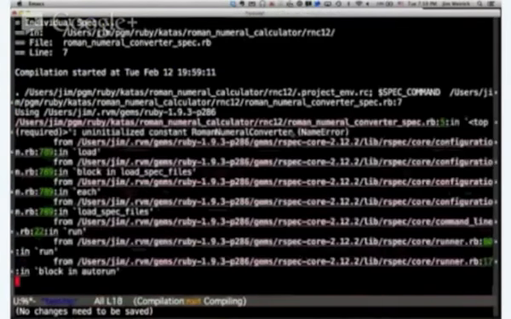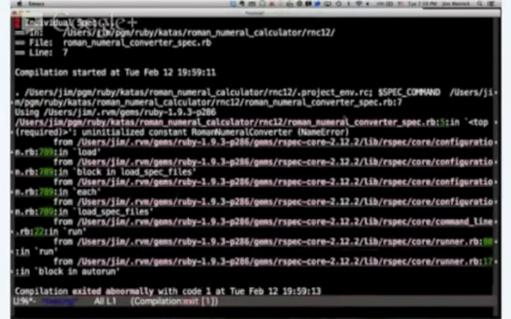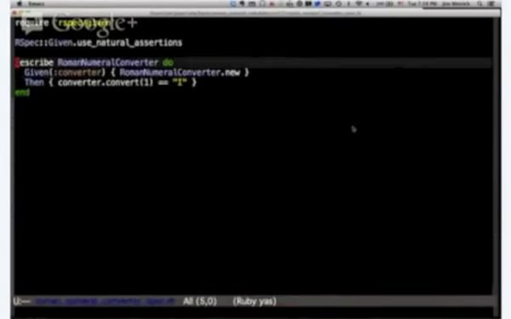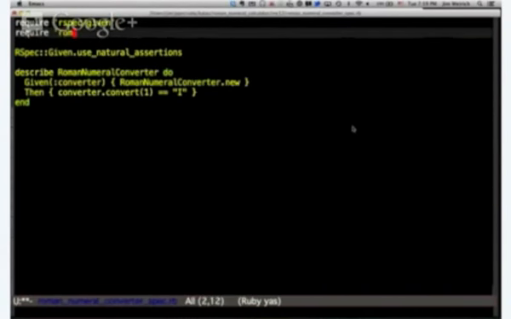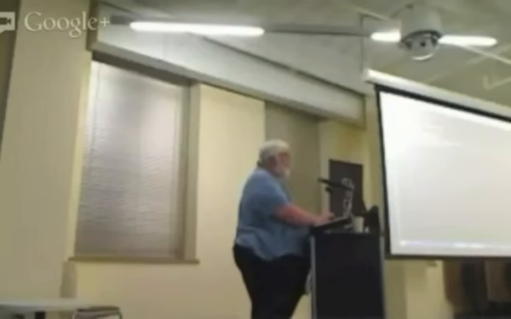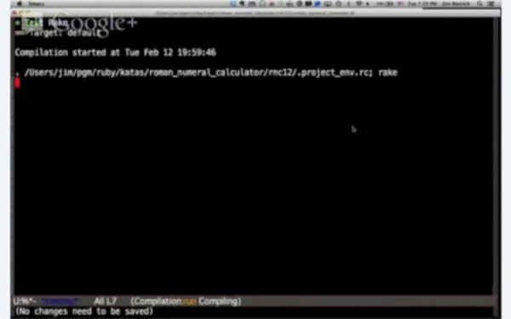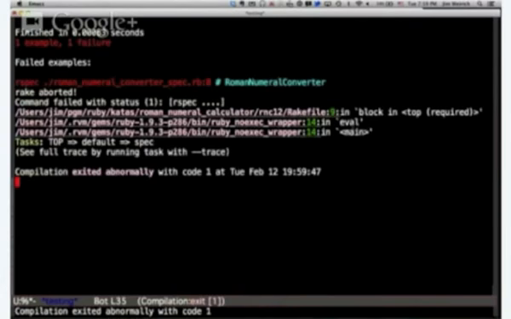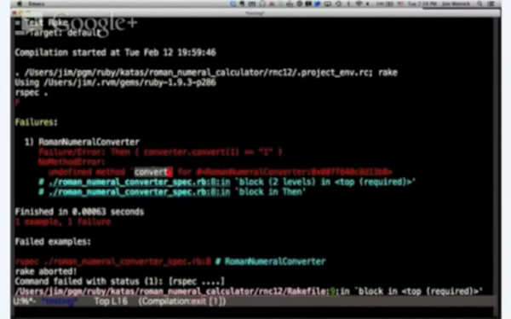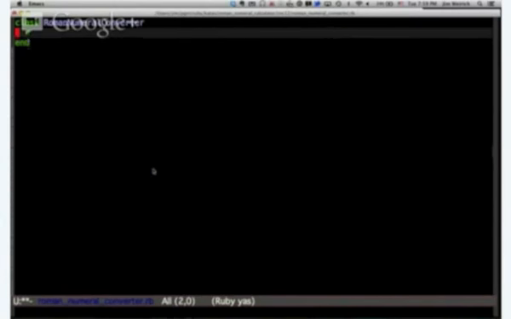It's going to complain it fails because we don't have a Roman numeral converter object anywhere. So we got a first failing test. Excellent. So let's go and require the Roman numeral converter file. Live coding, right? Typing counts. And let's go ahead and create that, and we'll go ahead and create a class, the RomanNumeralConverter class in there. That looks good. Let's run the specs. And it fails because there's no method convert in there. Okay, fair enough. Let's add the convert method.